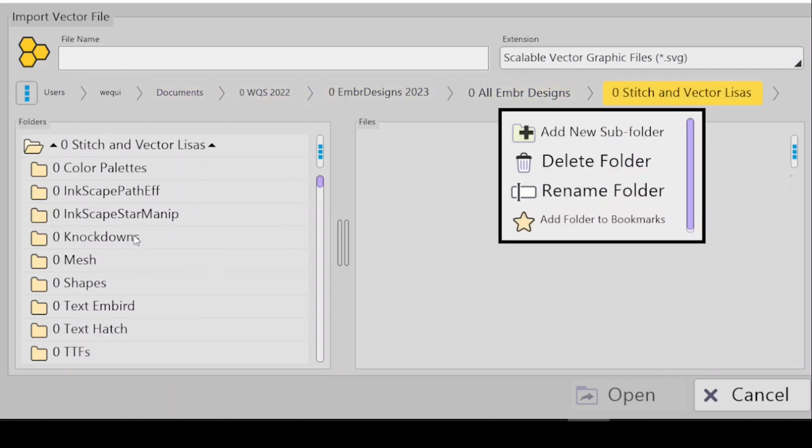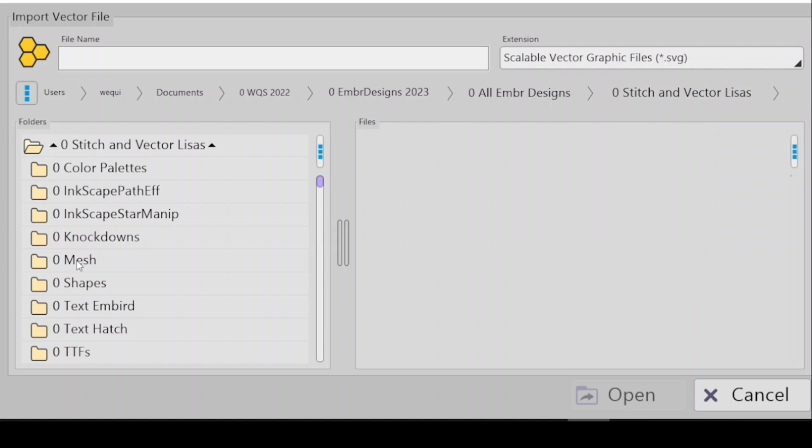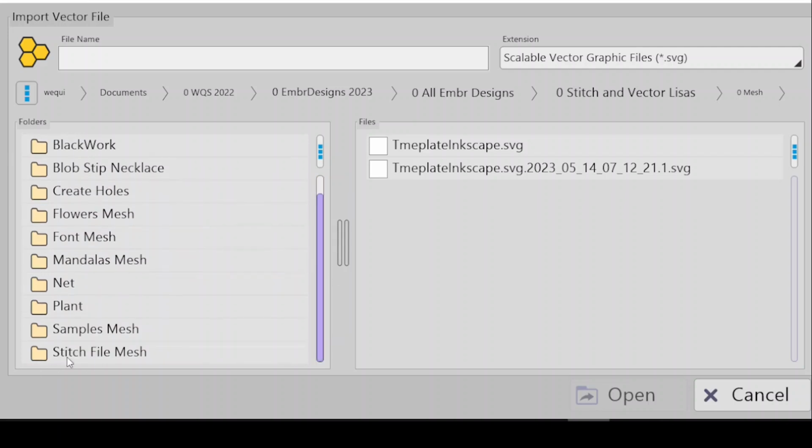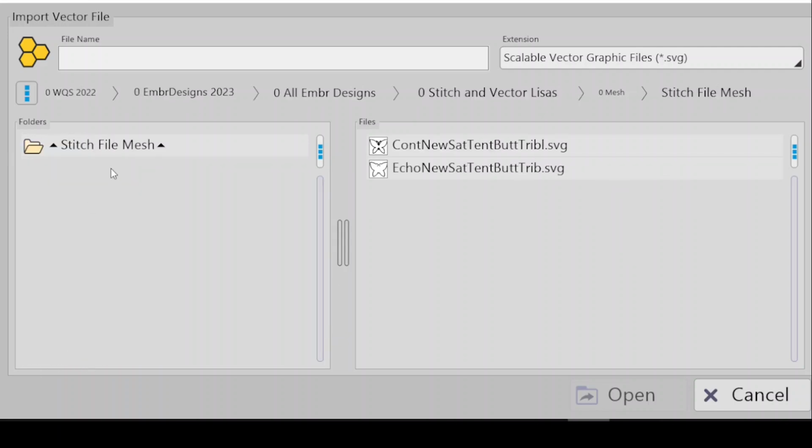So I'll click Stitch and Vector. Mesh is the folder I had it in, and you only have to click once. And I believe it was in Stitch File Mesh. And these are my two files. Only the SVGs are going to show because we did import vector file.